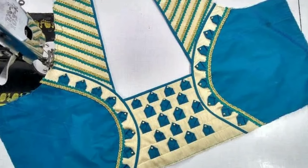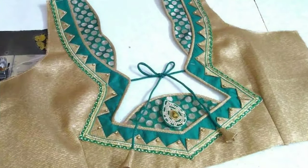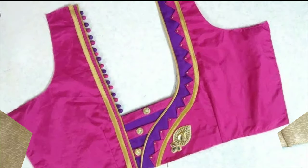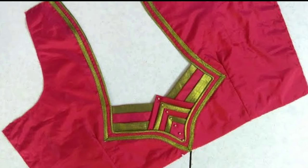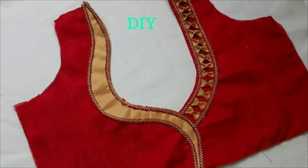Make sure that your blouse matches well with your saree. You must keep the colour, shades, fabric, texture, work, weaving, occasion, reason, and utility in mind. Both contrasting and matching patterns will go well with the saree. The black blouse, white blouse, silver blouse, and golden blouse match well with most sarees.